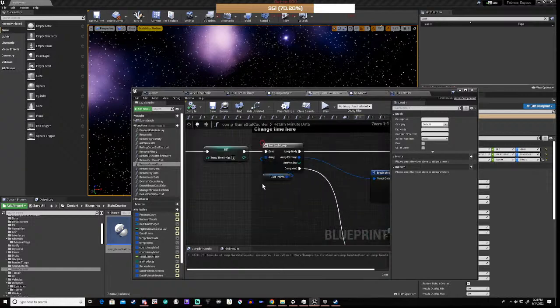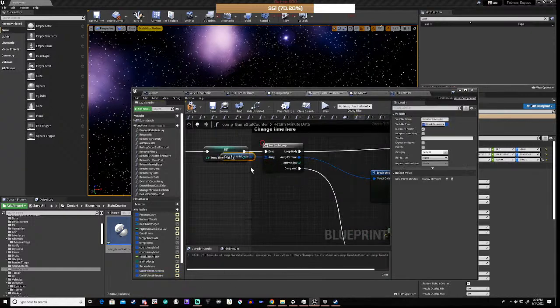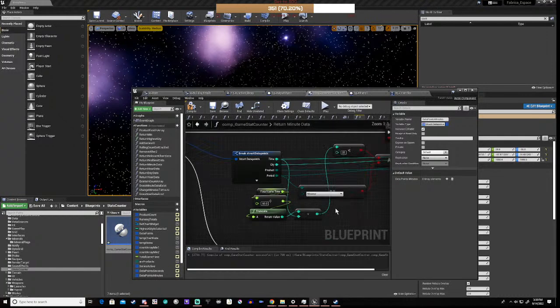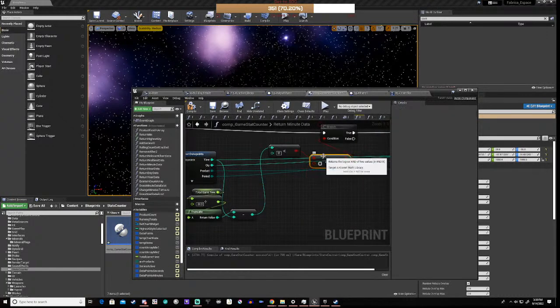And what we want to do is delete that and pull in our minutes. And make sure everything is cool. We don't need that. We don't need that. And that goes in there.